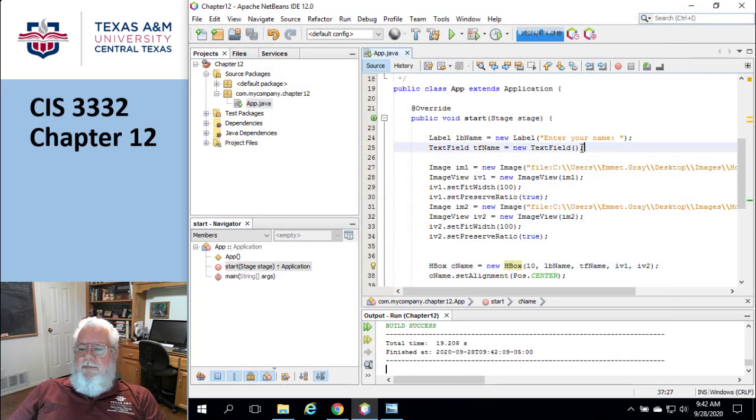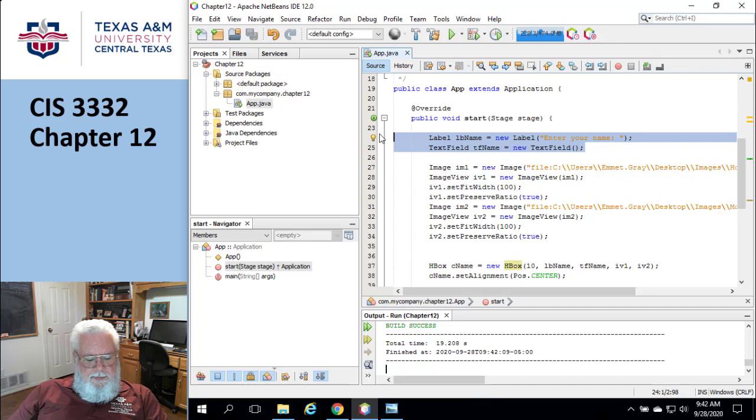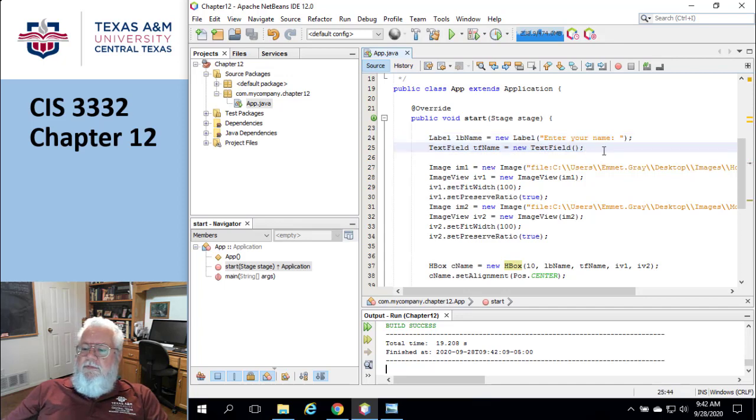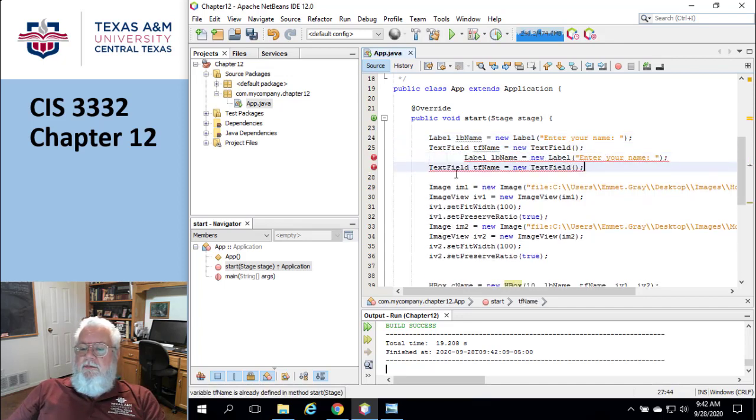So I'm going to go ahead and grab these guys, okay, and create me a second batch of these guys. So I'm going to say something. This is going to be LB age, maybe. It says enter your age. And then this is going to be TFH.